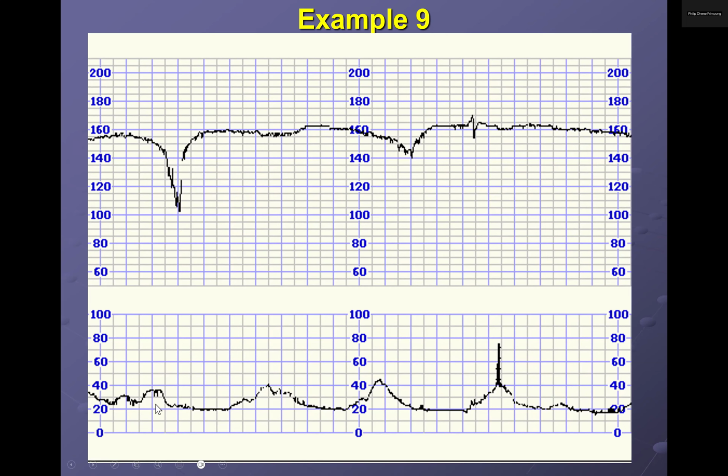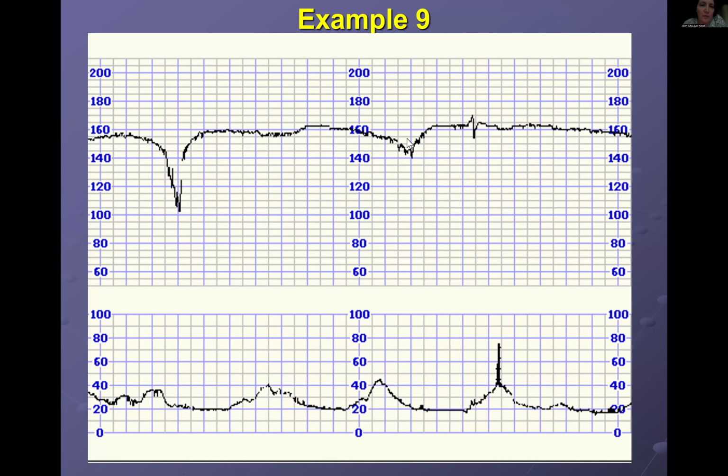They are late, because you see the contraction here, and basically once the contraction stops, the deceleration is there, and it is quite deep, right? And it's not just a one-off. You've got one here as well. You see the peak of the contraction, and then the trough comes after. And also, it takes a long time to recover.